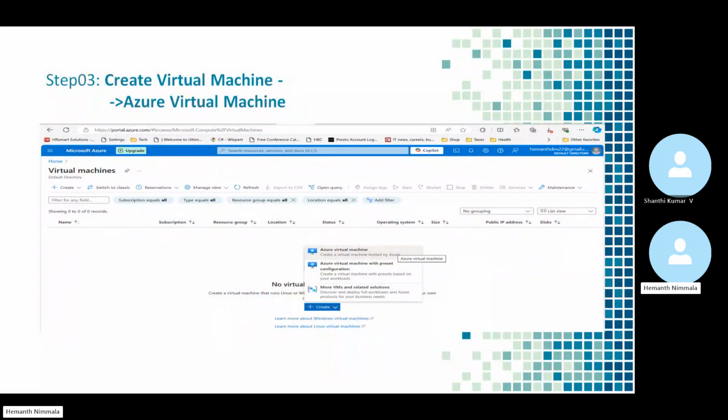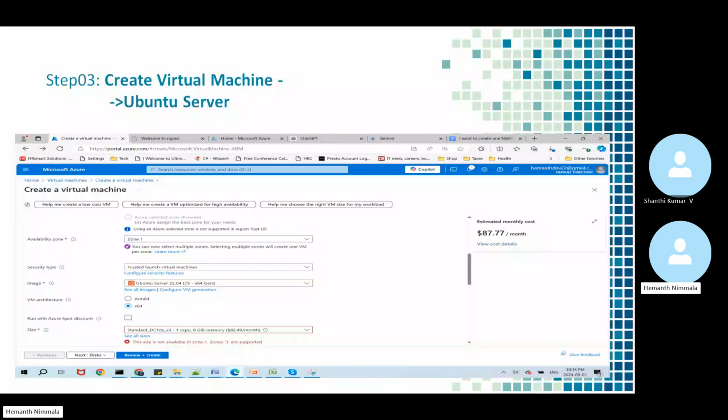Once that resource group is ready, we'll go ahead and create a virtual machine. Here you have multiple options to choose from, what kind of zone you want, with no infrastructure needed, or you want to be very specific. As this is a demo, we'll try to go with the minimal configuration that keeps the monthly cost for this virtual machine low.